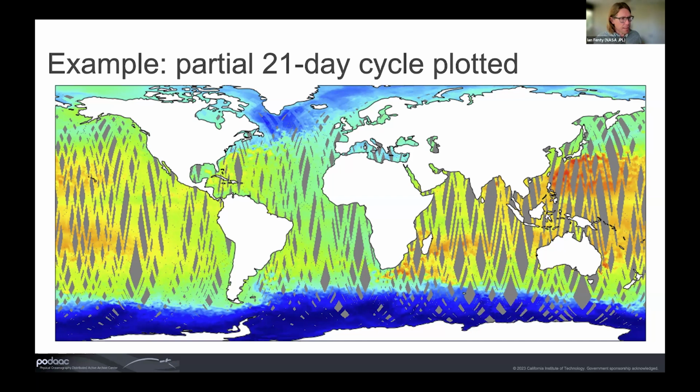So Jimbo gave me an estimate that making this one plot in the traditional way would take something like a week to download and to do the computation. But on the cloud-based system, it took 24 seconds. So that's the kind of speedup that we can expect to enjoy when we use the cloud to do analyses on big data like SWOT.